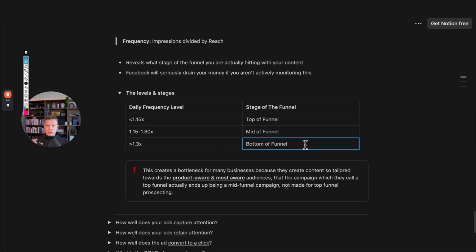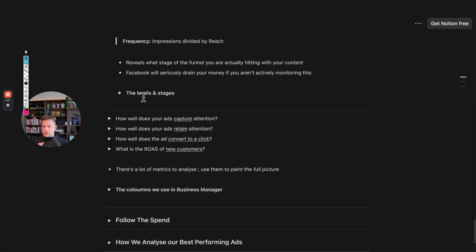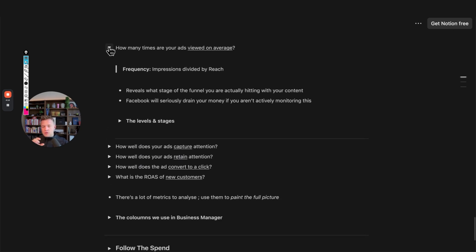What you will notice as well inside your ad account is that if you are having a difficult time scaling your ad spend on Meta, and every time you scale your CPA goes through the roof or it becomes unprofitable for you to scale further, then it's most likely because you will see this in your frequency as well, that your daily frequency levels are above that 1.15x and you're not unlocking new audiences. So this is the first thing that we start to analyze inside an ad account. How good are we at hitting new audiences? And that is where the daily frequency level comes in.